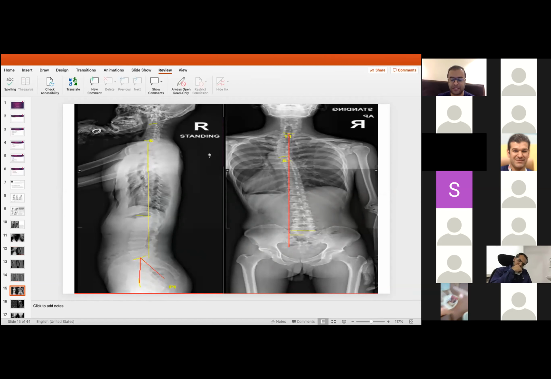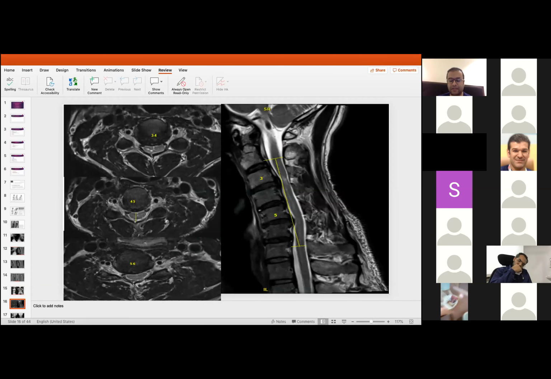It's not always common, but if you have T1 flat, you need to get some images showing the other alignment or sagittal balance. So this patient has 2 levels, as you can see here, C3 and 4, and also 5 and 6, which both have been injected and shows the symptoms relief. And looking at this X-ray from the MRI, the line, if it's touching the vertebral body, that means probably going posterior is not the best option.